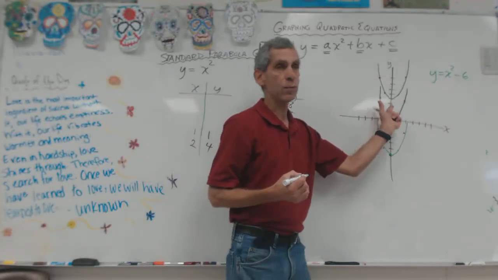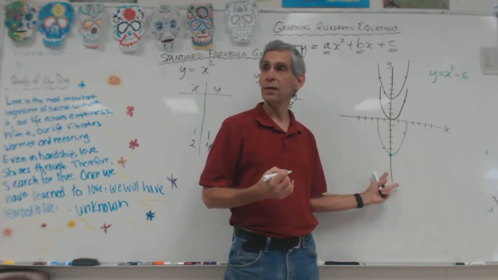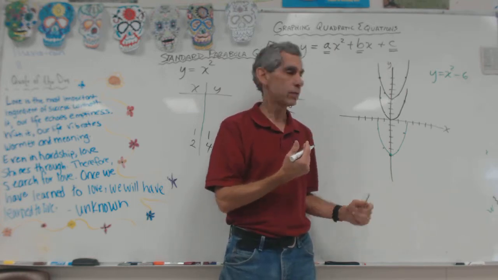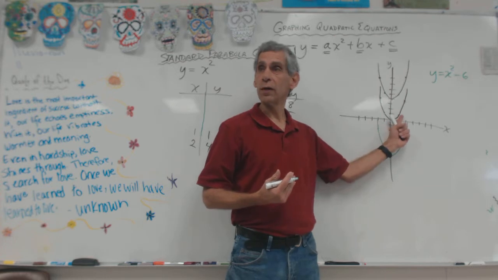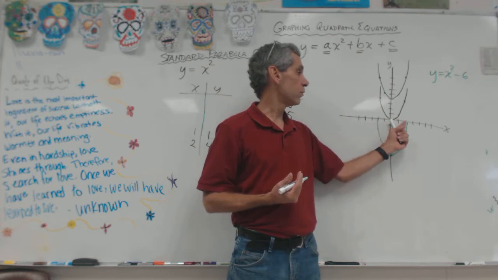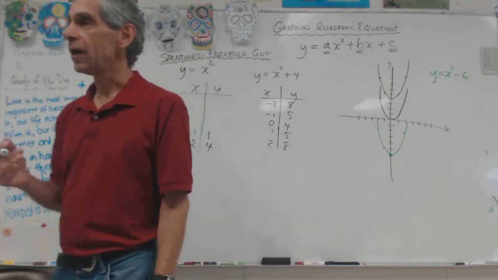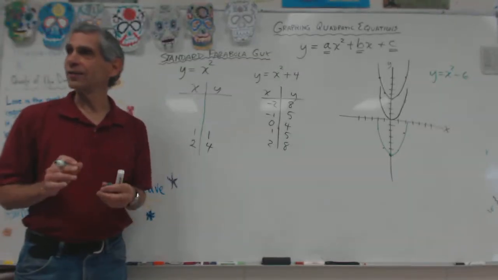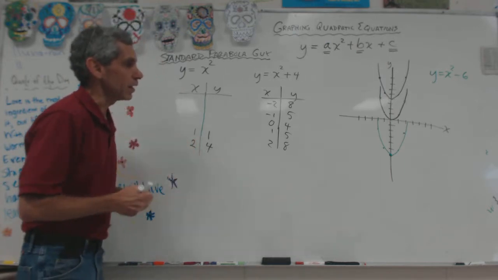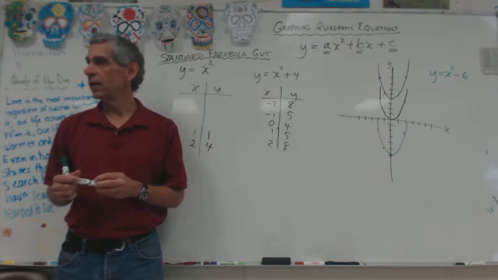It's the same standard parabola guy. It's the same ratio of movement of points, right? So if standard parabola guy is over 1 up 1, then this must be over 1 up 1 from down at -6. If standard parabola guy is over 2 up 4, this must be over 2 up 4, right? You with me? Now, you won't see the beauty of it until you see the hard stuff, because this makes the hard stuff easy. Easy, easy, easy, easy. All right, sophista 5. Have I lost anybody yet? 5? You get it? Right?